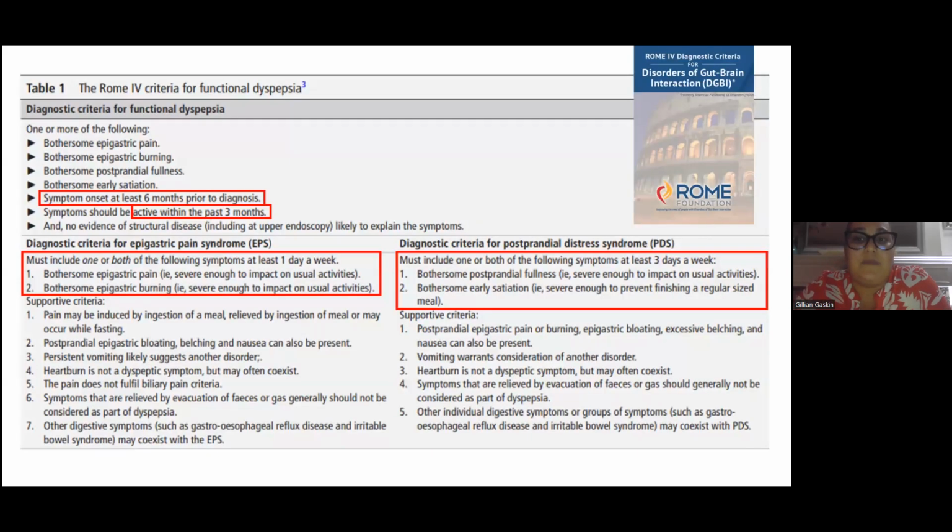So the diagnosis of functional dyspepsia is based on fulfilling the Rome 4 criteria. This criteria, we've seen, has changed or evolved over the years. We know that the Rome Foundation primarily laid out criteria for research purposes, but now it's become important in the clinical context to standardize definitions and practices. So according to these criteria, patients are required to have, a keyword there, bothersome symptoms interfering with their usual activities. This needs to be there for at least 6 months prior to the diagnosis, and the symptoms should be active within the prior 3 months. Criteria for the two subclassifications, how to diagnose them and what supporting features they have, has also been laid out in the Rome 4 criteria.